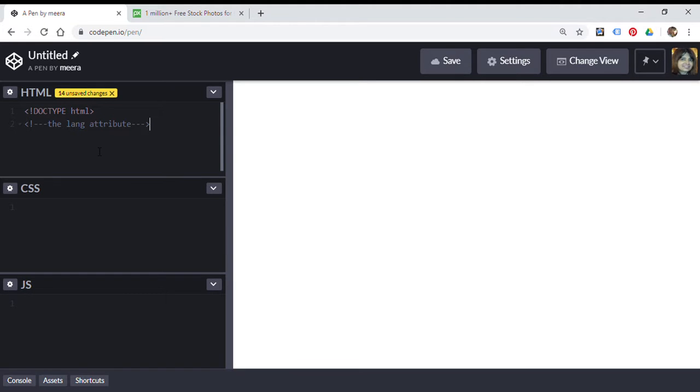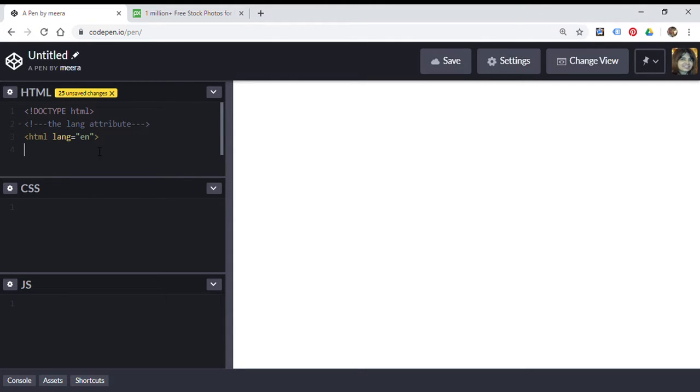So here the first thing I'm going to talk about is the language attribute. In the HTML code, the language is shown like this, short, L-A-N-G. So the attribute is shown exactly like this: the HTML element, then after that lang, which is the language attribute, equal to sign, within the quotes en. In this case, en stands for English. So here we are talking about language as English.